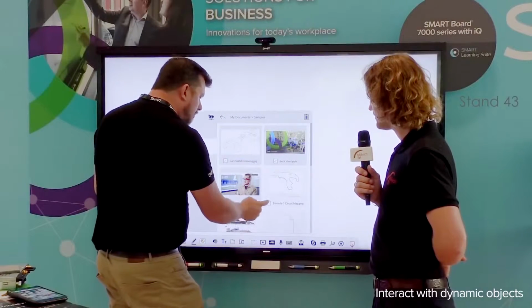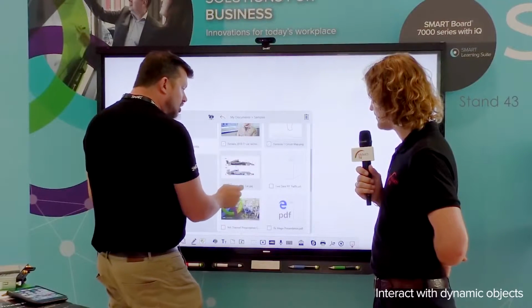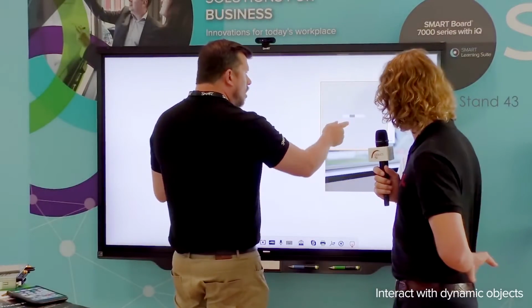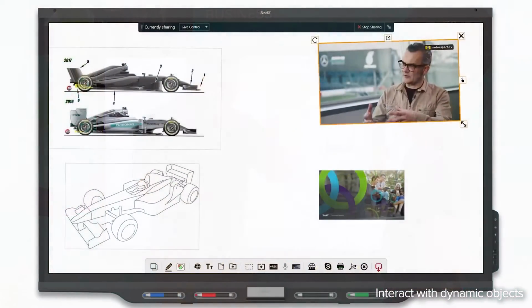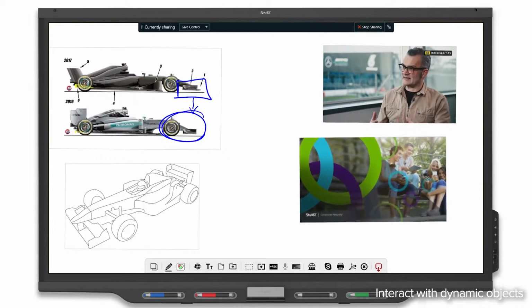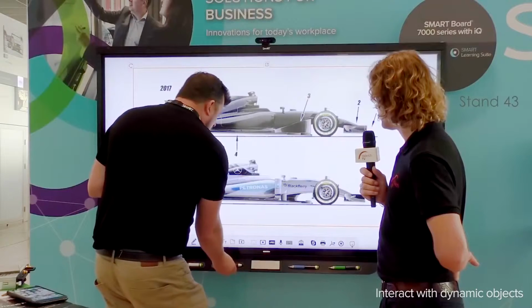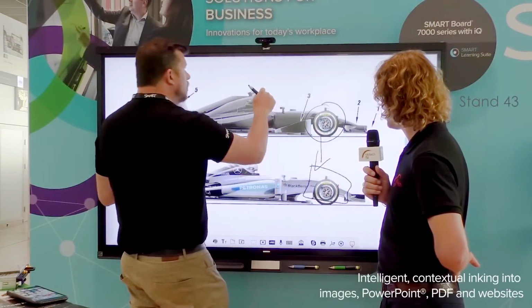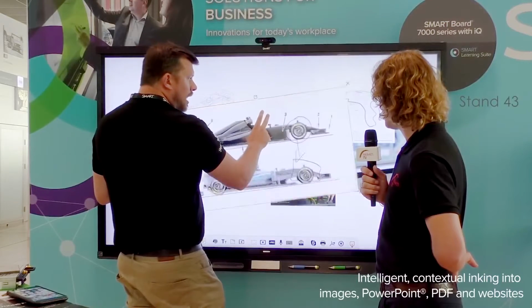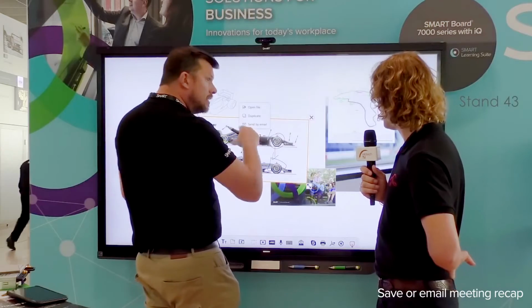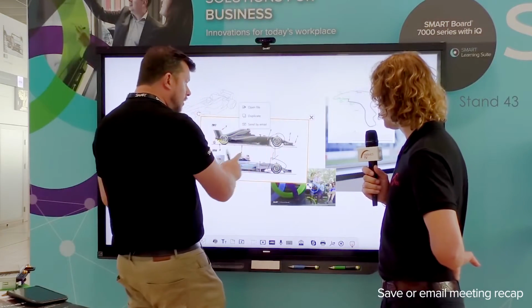It also understands the concept of dynamic objects. So I'm going to go ahead and grab a couple of different file types for you to show you that feature. So I'm going to bring those out. It kind of comes out in a delightful way on how you can actually work on material. You'll notice that each object is its own container. Whichever one I bring up becomes the focus of that point. And when I mark up, the ink stays exactly where it's supposed to. So regardless of what aspect ratio, it's anchored directly where it is. And I can then email that, save that, whatever I'd like to do for that particular thing.